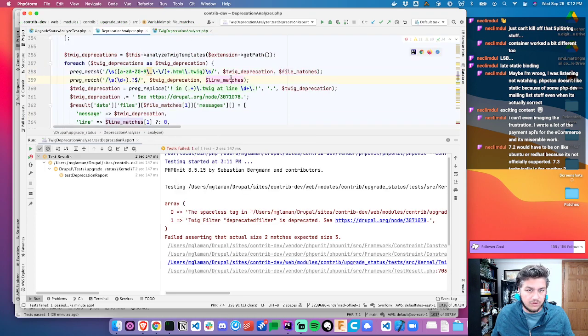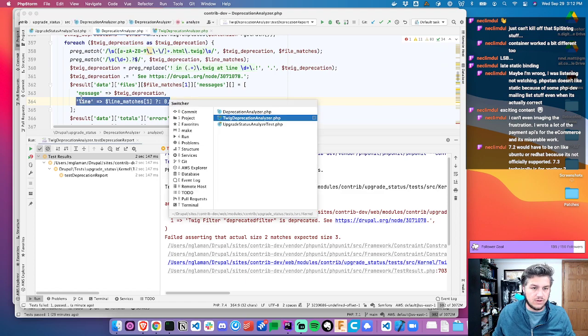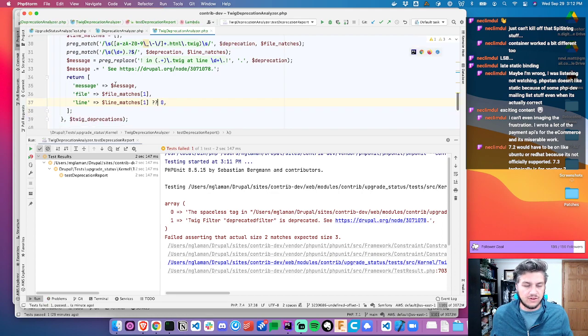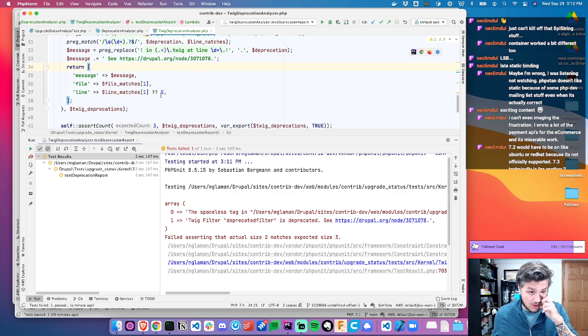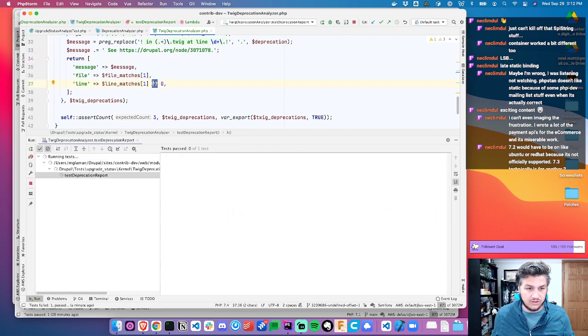And where are the line matches used? Line matches. Oh, which is exactly what this has here. And this should be a double question mark. Because if it's that, this assumes that the value would be null, but that doesn't work if it's undefined. So Larry Garfield said way back when, as the what operator. I watched one of his talks, and that's the thing that stuck with me forever, talking about PHP 7 and calling this the what operator.